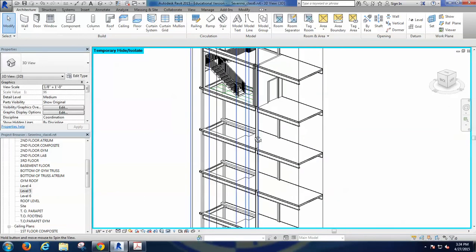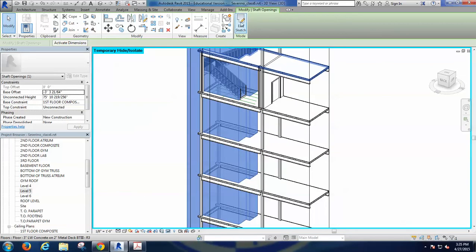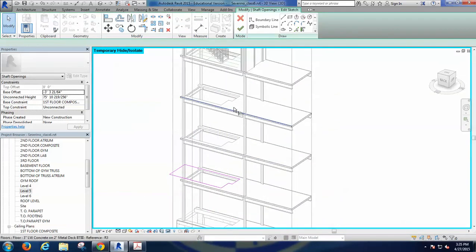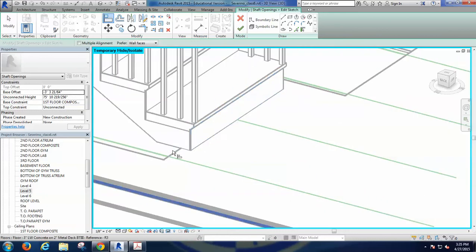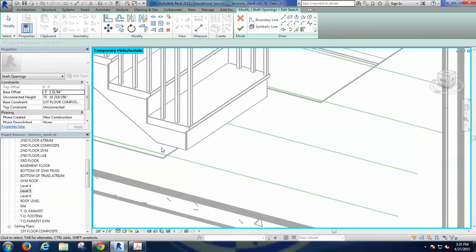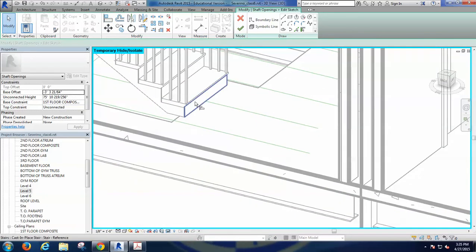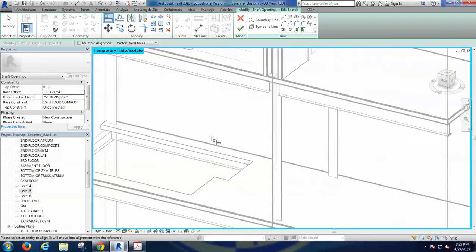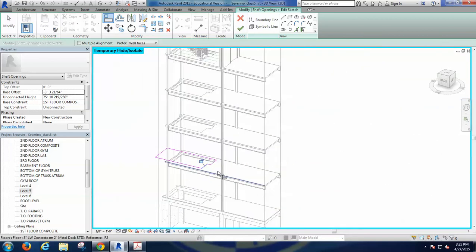There we go. Select the shaft again, edit sketch, and now I can do an alignment to this. That's funny. Align to this face of this line.